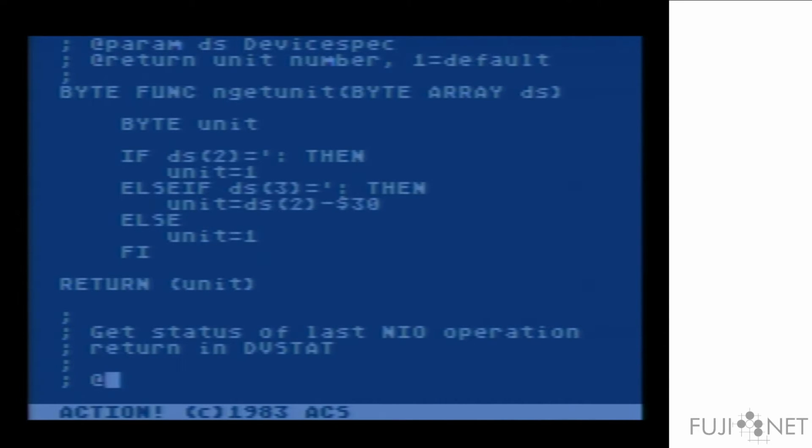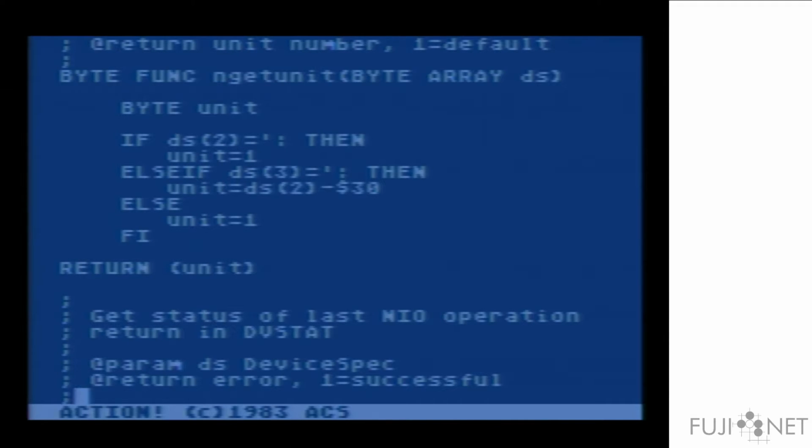And we're going to pick up the status by literally referencing dvstat when we need it. So param is simply the device spec as before.